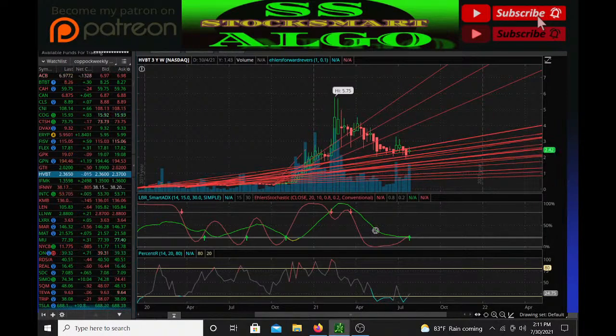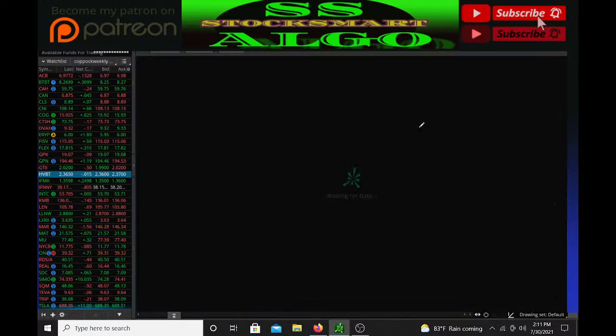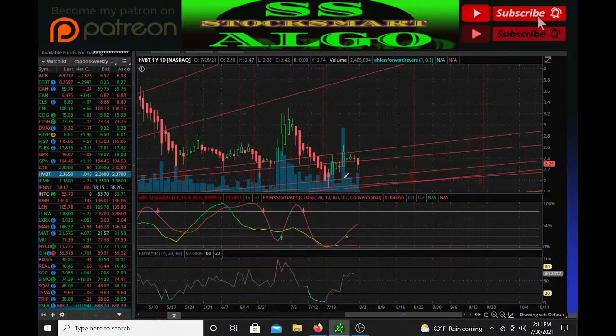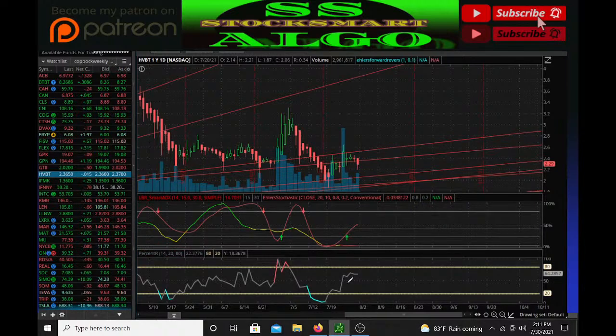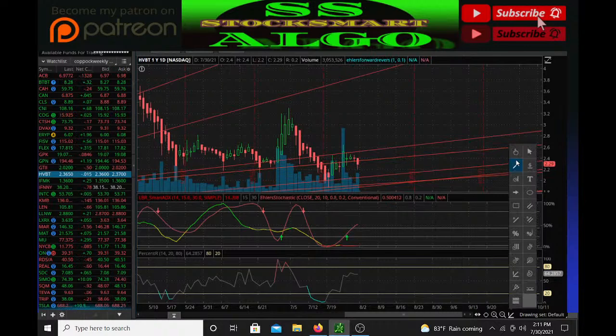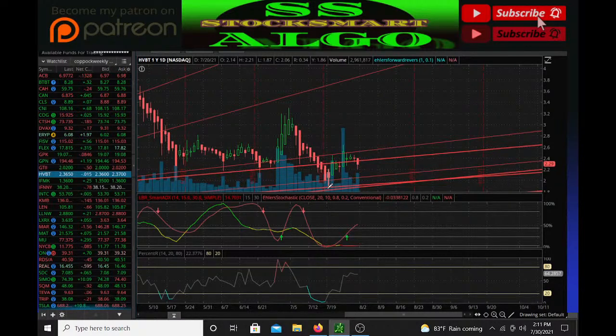But given the Hive blockchain signal, HVBT, on the weekly, bring it in on the daily, and we can see that where we are a little overextended on the daily, we should have gotten our position in down here. So on the daily, we will wait for a bit of a pullback. Is this that pullback? It certainly could be. Let's get some trend lines in here and see if this stays relevant.